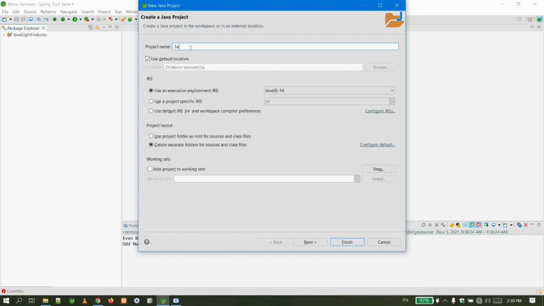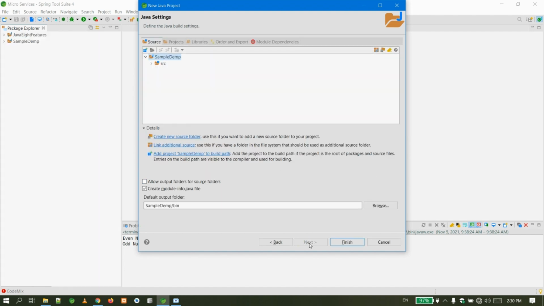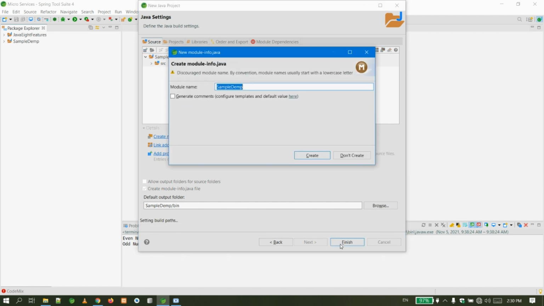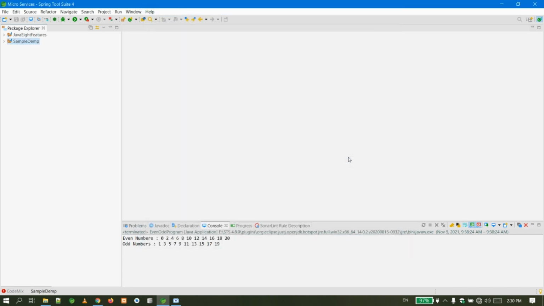I am giving sample demo. Project name is sample demo. Click Next button. Now click Finish button. Here, don't create any module information. No need to create module information.